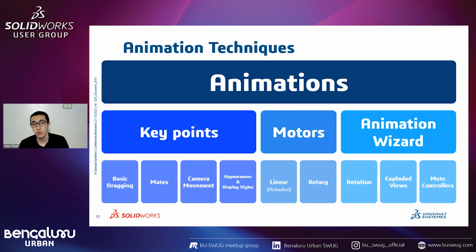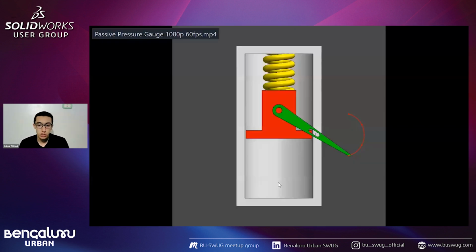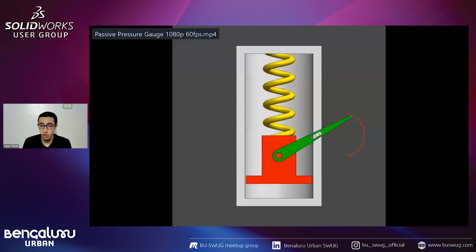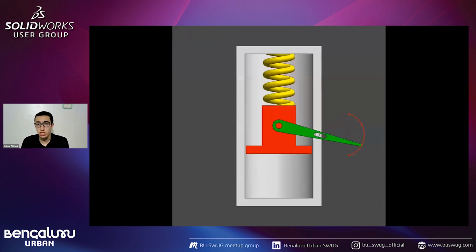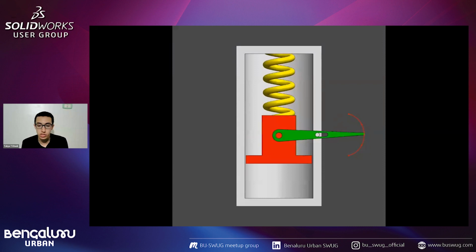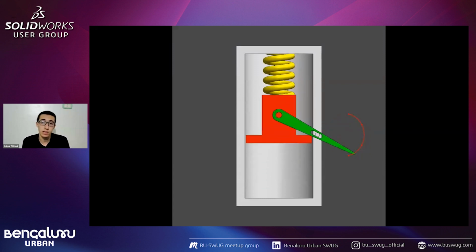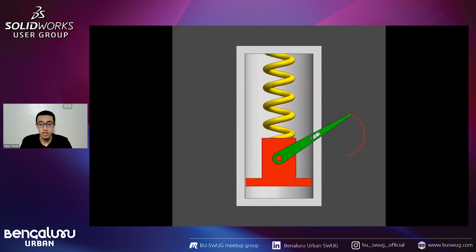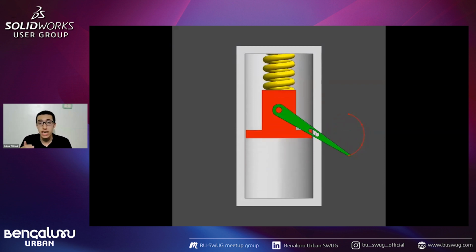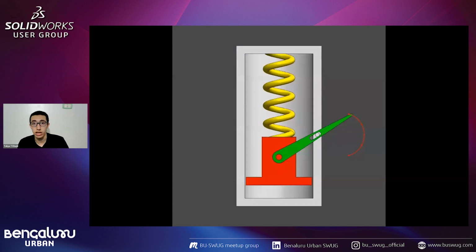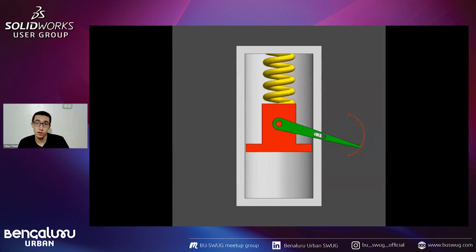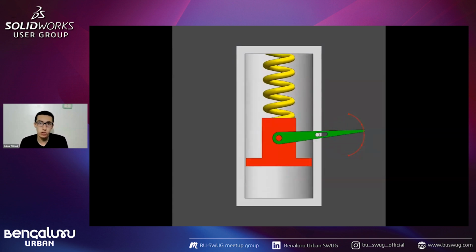So what we can do this time is use motors. So there are 2 types of motors in SolidWorks, just as there are 2 types of motors in real life. You've got linear and you've got rotary. So let's say, for example, we want to make this animation. Obviously, you can do this using key points. So for example, if I want this red part to be moving up and down at the very beginning of the animation, I'm going to set it to be, let's say, like 30 centimeters from the base. And at the very end of the animation, I'm going to put another key point where it's at the very bottom of the base. And the software is going to do the interpolation for me.